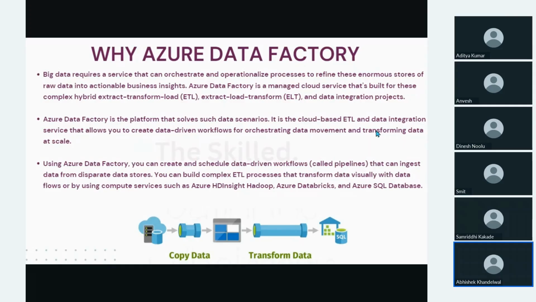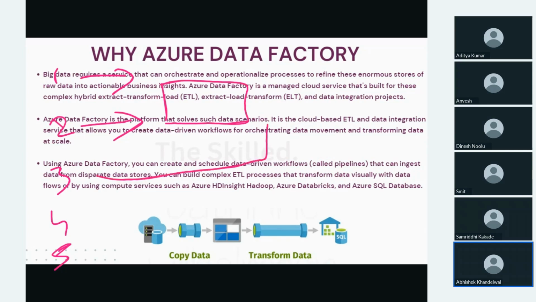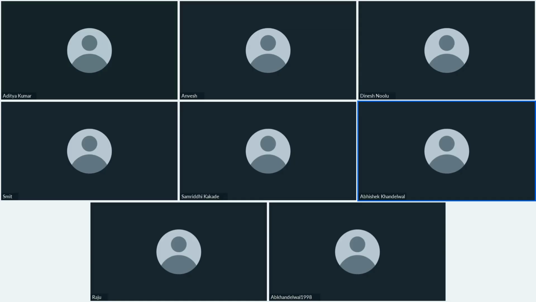Using Azure Data Factory, you can create and schedule data-driven workflows called pipelines, which help us ingest data from one data store to another. We can create complex ETL processes. For example, there are 5 different sources. You need to copy data from the first and second source, then merge these data. After this is successful, you copy the data from the third data source and then merge these two data. This is the kind of orchestration I'm talking about.